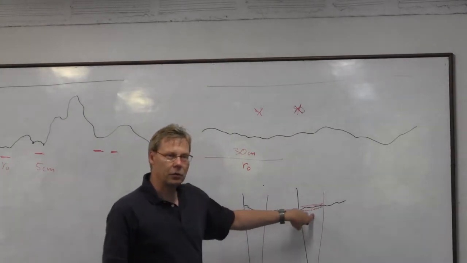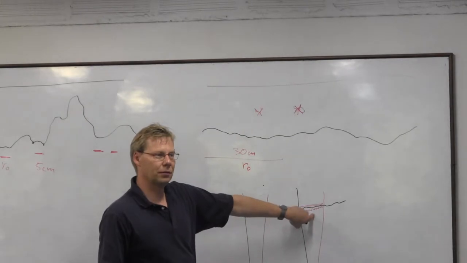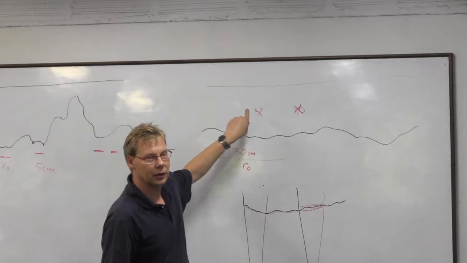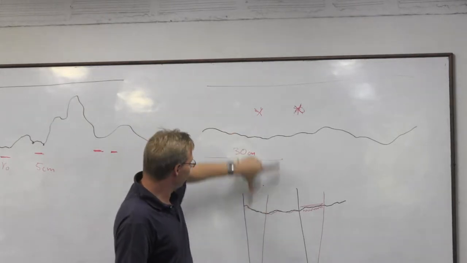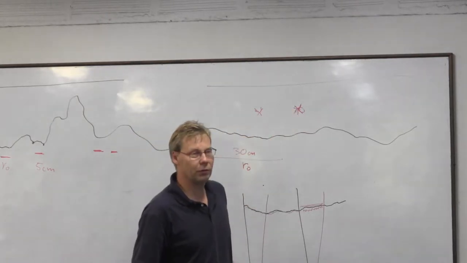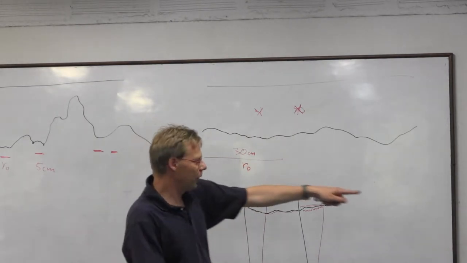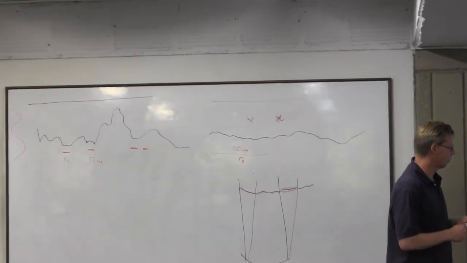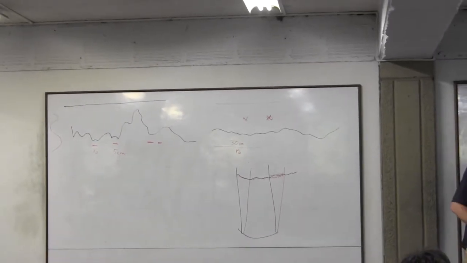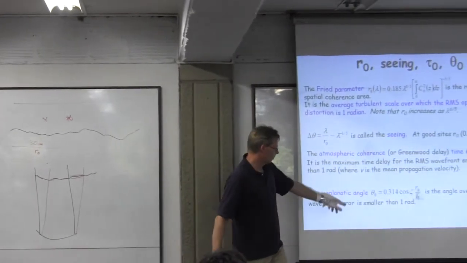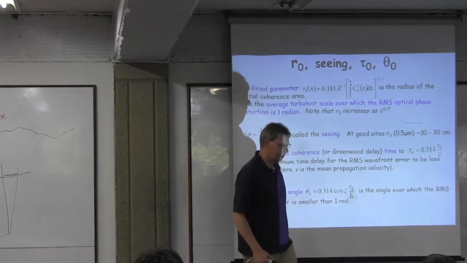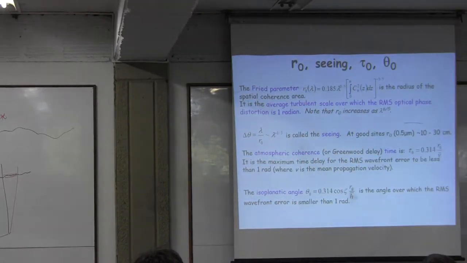And so they don't suffer the same turbulence, the two different field points. Right? And that means that the wavefront information here is different from the wavefront information here. And this isoplanatic angle sets an upper limit on how different it can be. And again, it's defined as a phase shift of 1 radian, and is given by this equation, where theta is the angular distance and h is the height where the turbulence in the atmosphere occurs.